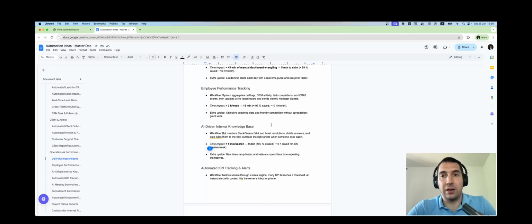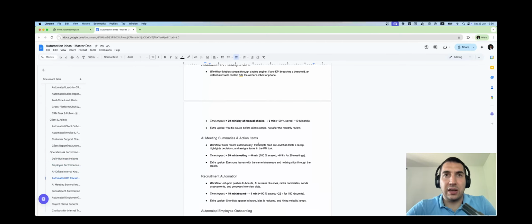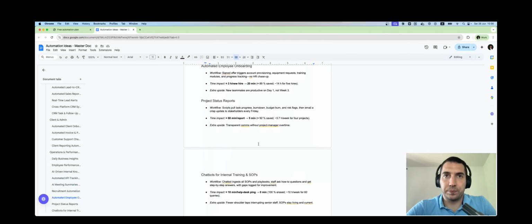So if they are not sure what they need to do in a certain situation or what the procedure is, the AI agent can point them in the right way. So if you have a large number of new trainees, this can be a huge time saver. And you can automate KPI tracking and so on.